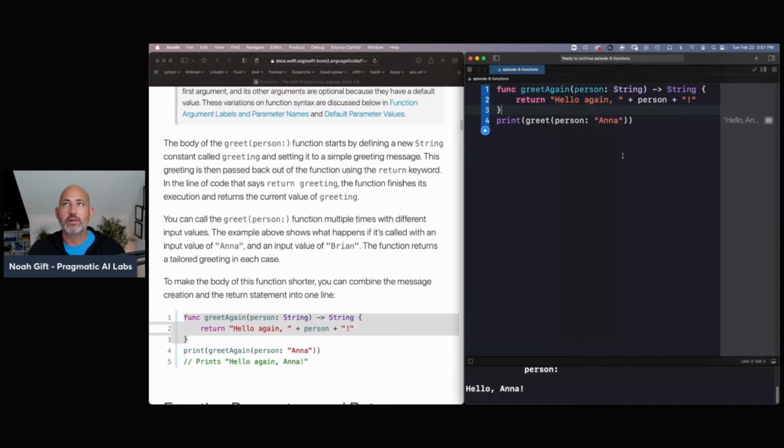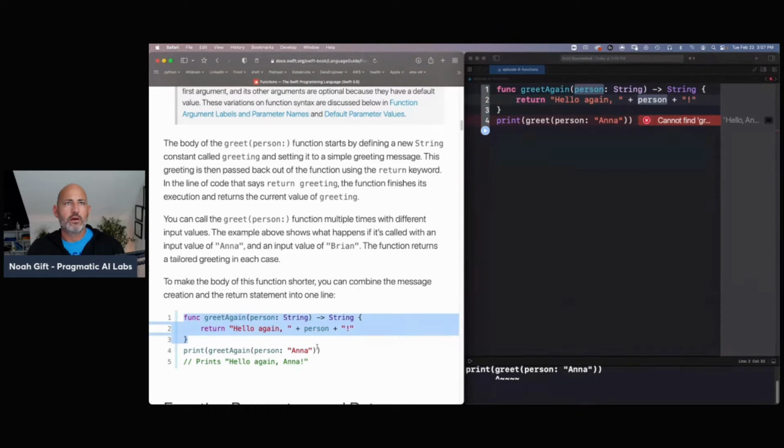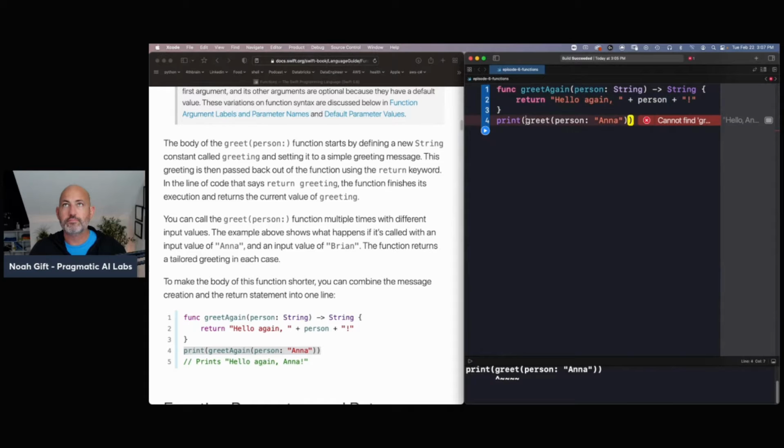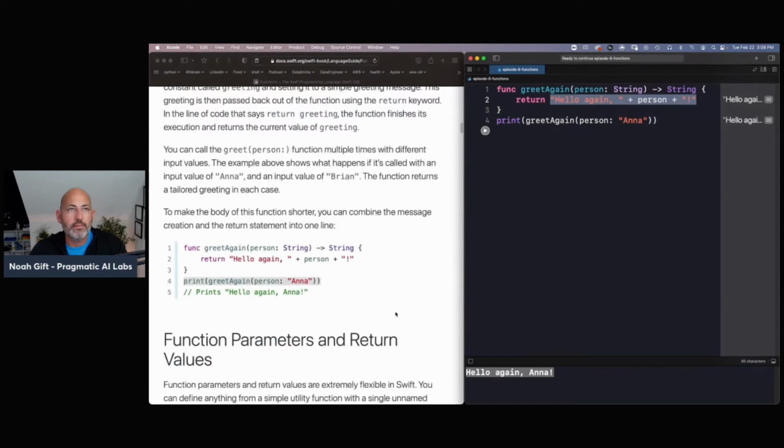There we go. Look, I don't even have to do anything. I can just say person right here. And if I run this and I define it, it says greet again. And we need to take the right function name. And let's just clean this out. And we say greet again. And this is going to return back hello again, Anna. And so the difference here is that I just do string formatting all in one line, which is kind of nice because basically there is no logic other than the return statement.